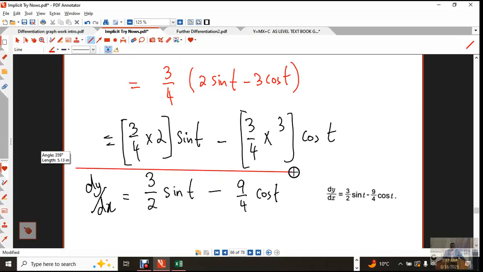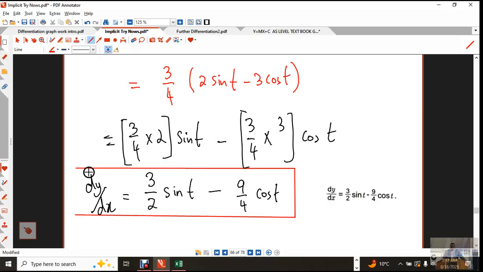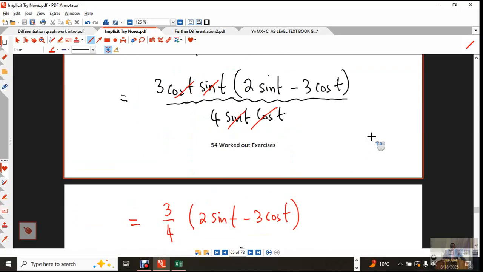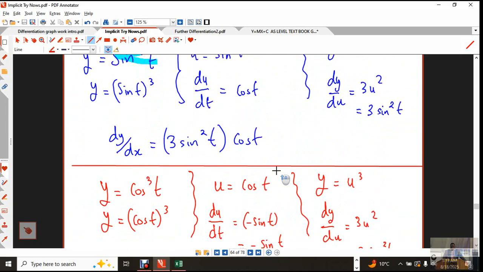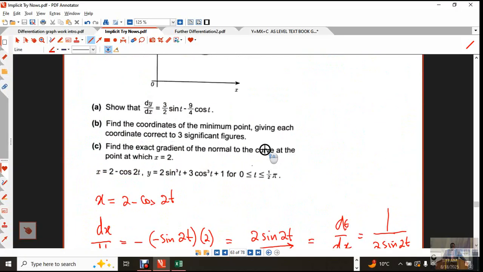So that is our derivative function. That was part A, can you believe it or not, of the question. This is what we ultimately had to show. So you had to be a bit careful with the algebra. So let's go back all the way. I hope you realize how I did my thing step by step and so on.